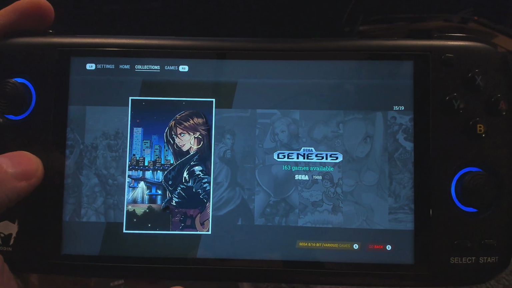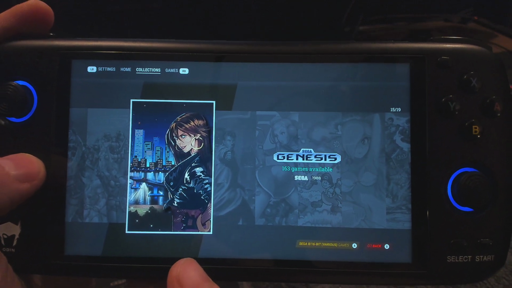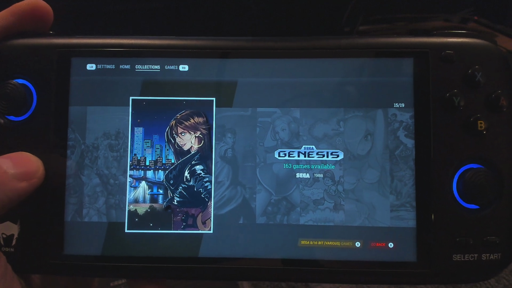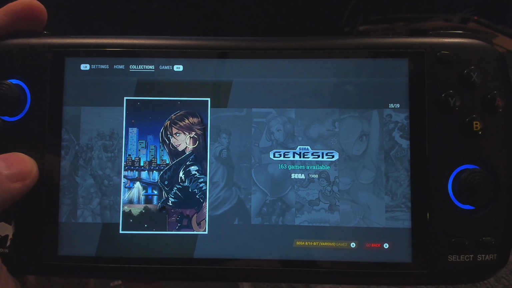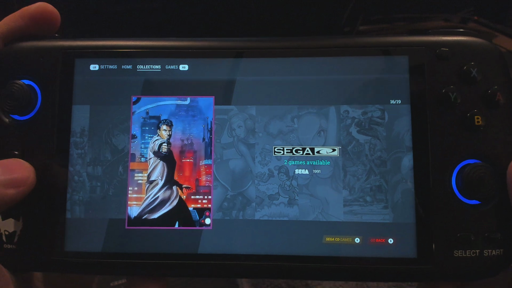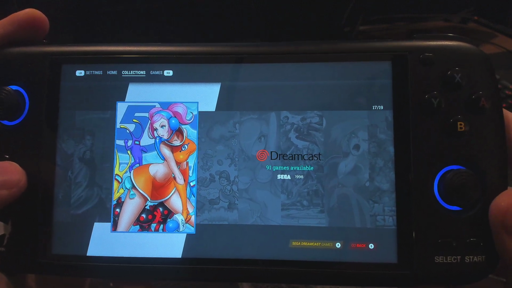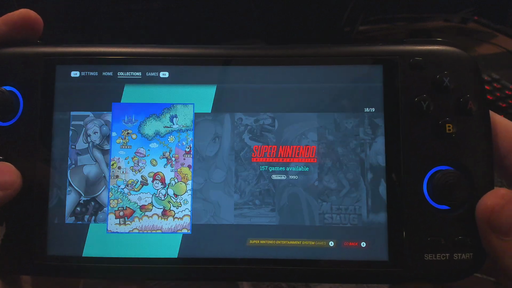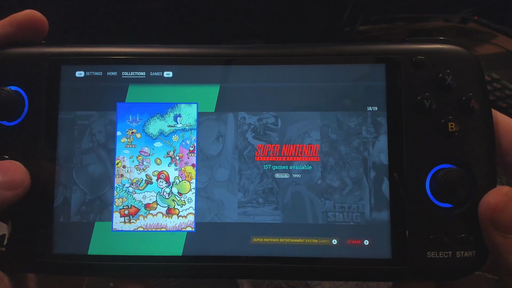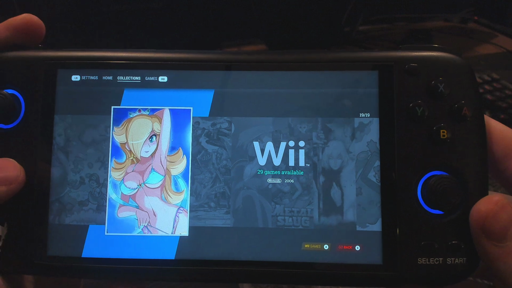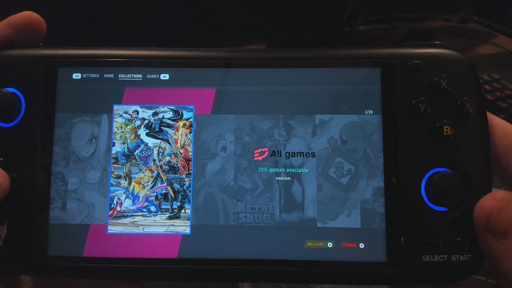Now this one I kind of put together. This one took me a little while, but I thought it was cool. Like a Blaze Fielding Sega Streets of Rage. Then Police Notes Sega CD. My Girl Ooh La La from Space Channel 5. Yoshi's Island for Super Nintendo. And a sexy little Rosalina for the Wii.